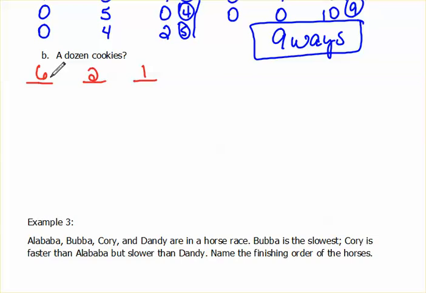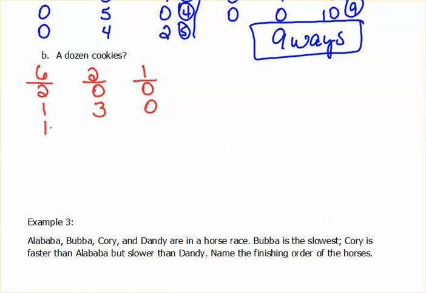So how many would I need for a dozen cookies? I would need 2 groups of 6, and that would be a dozen. So I wouldn't need any groups of 2 or singles. But what if I only had one group of 6? Well, now I've got 6 left. So the most amount of twos I could use would be 3, because a group of 6, and then 3 groups of 2 would be 6 more, so I wouldn't need any singles.